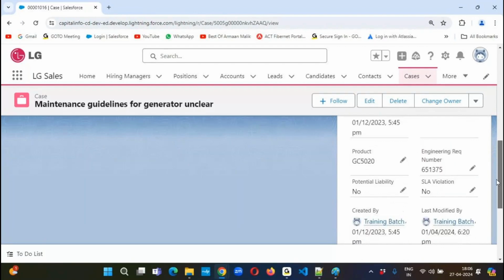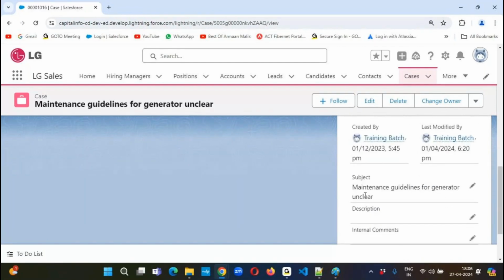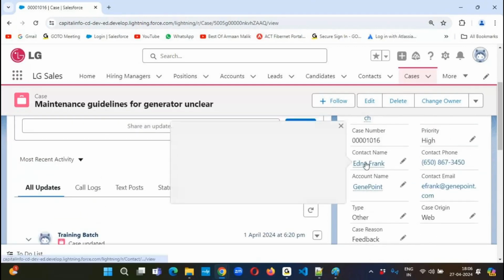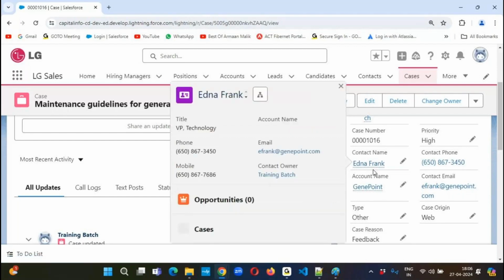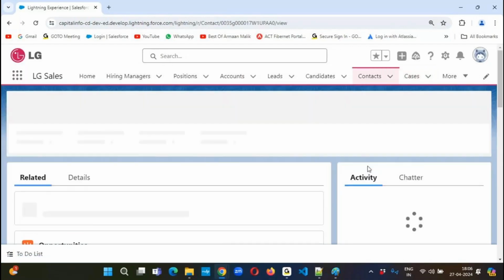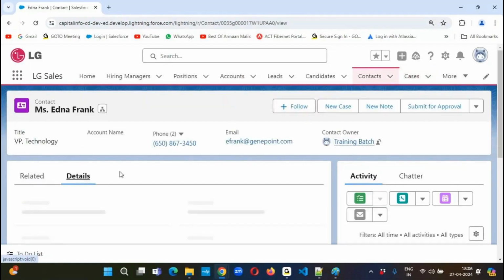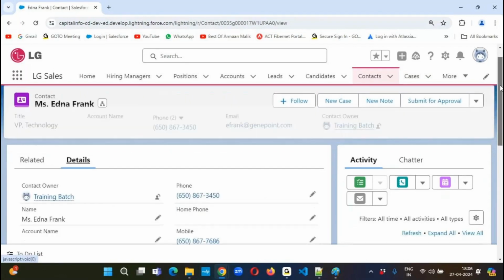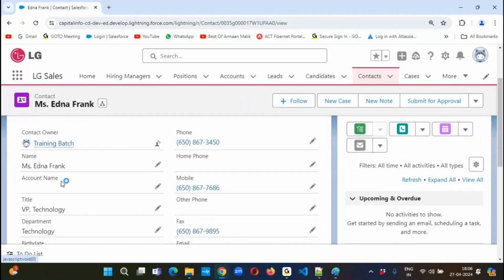It is having some subject also. Okay. Now this case record is related to which contact here? Edna Frank. Now this is the contact here. Edna Frank is related to which account? No account record is available here.